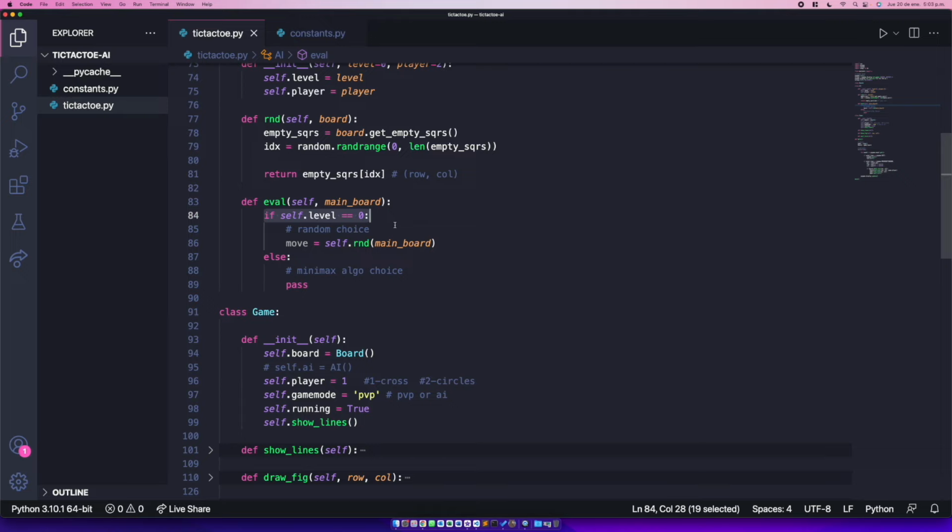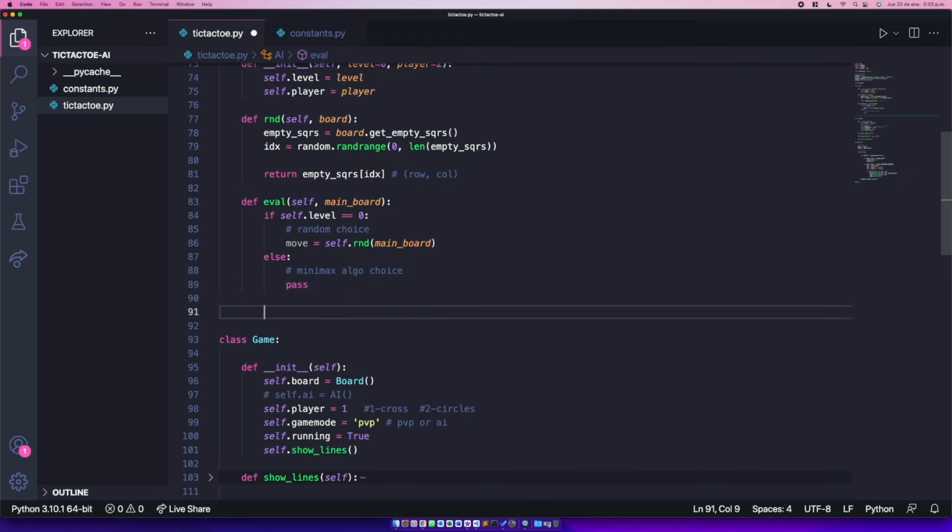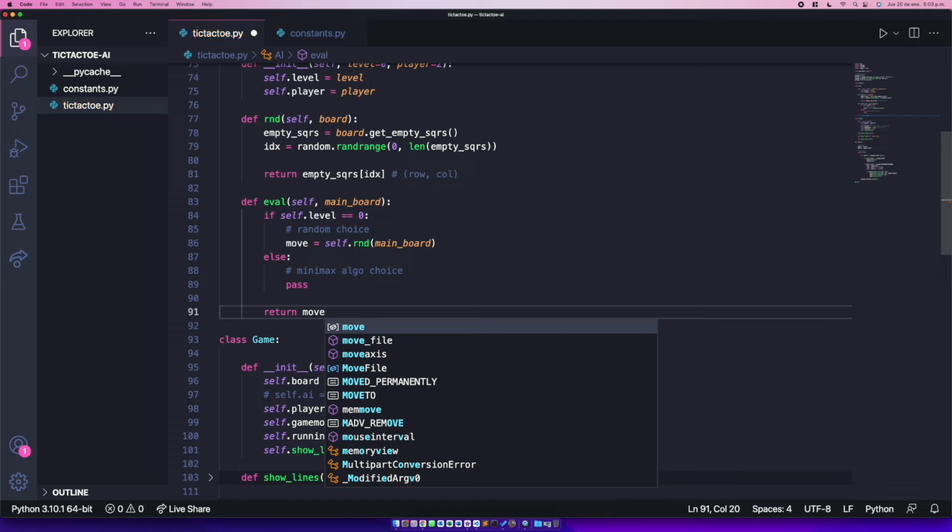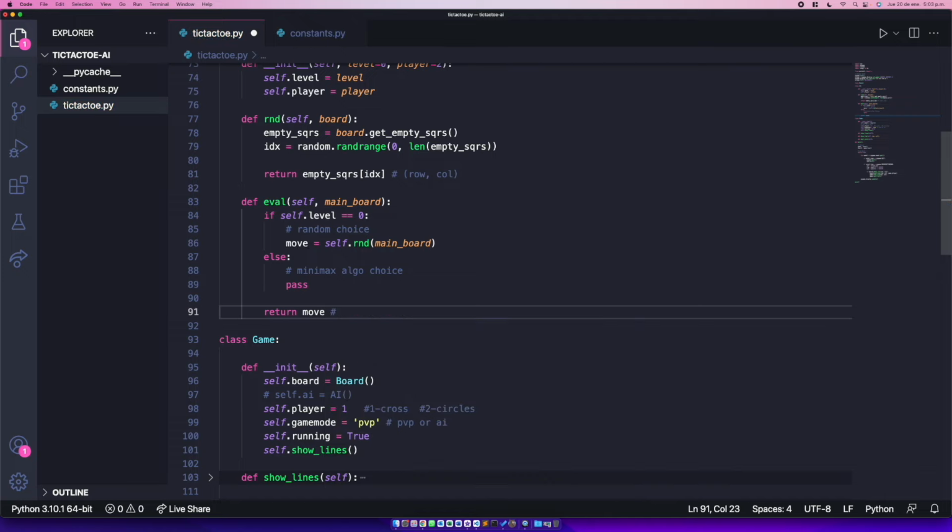So if level is 0, we do the random choice, else we do the minimax algorithm choice that we're gonna code in a while, and at the end of this if else statement, we want to return our move. So remember, a move is just a row and a column.